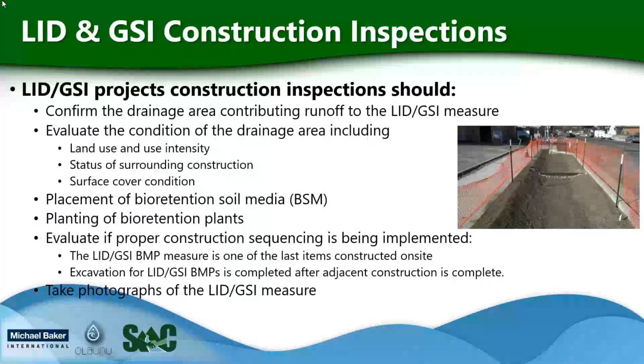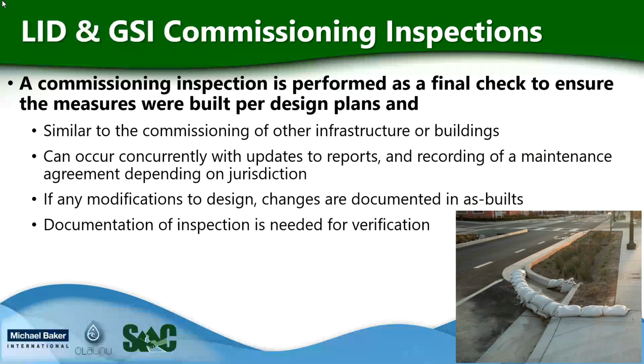The next inspection is the LID GSI commissioning inspection. A commissioning inspection is performed as a final check to ensure that measures were built per design plans. Similar to commissioning of other infrastructure or buildings. This can occur concurrently with updates to reports and recording of maintenance agreements depending upon jurisdiction. If any modifications to design are made, changes should be documented in the as-built for that particular system. Documentation of the inspection is needed for verification.